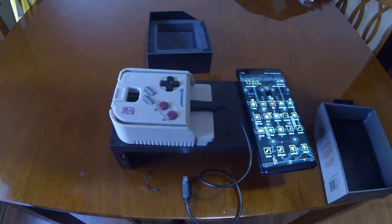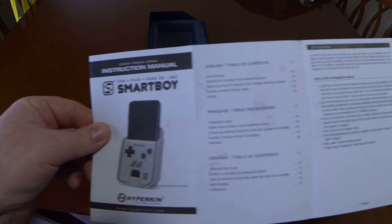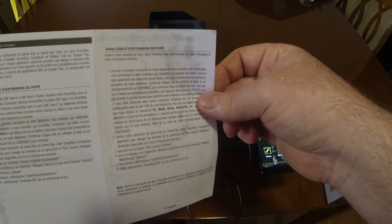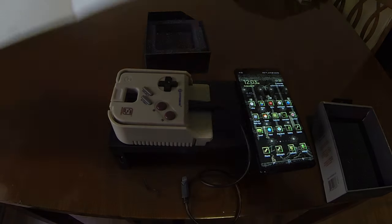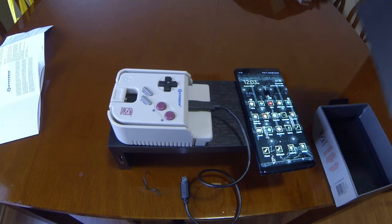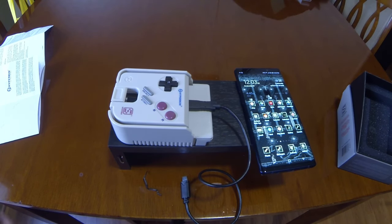All right. Yeah, check this out, right? That's all the English side. Well, it's up right there. Then it goes into French, which I can't really read. Yep, and that's all I learned in French in high school.